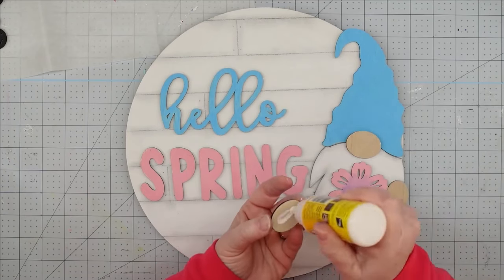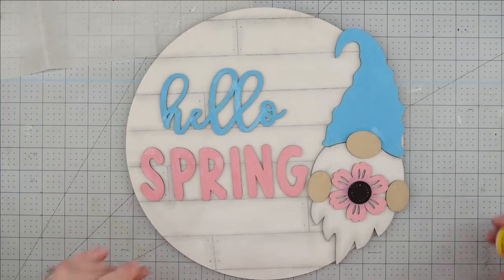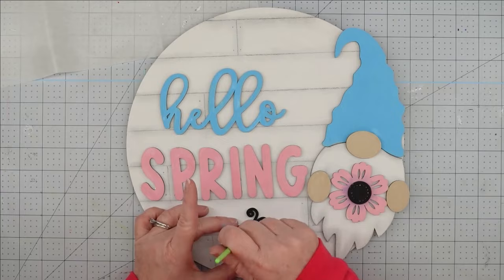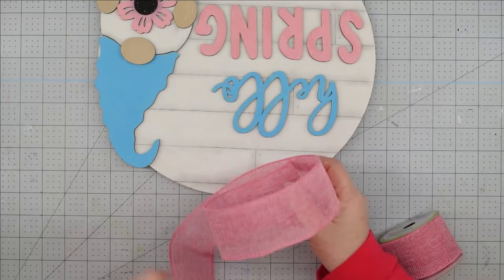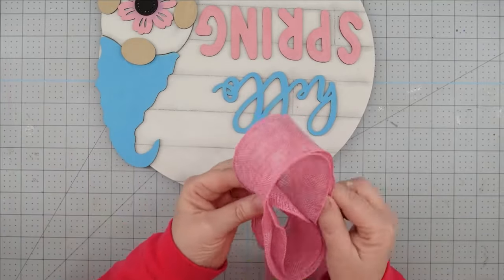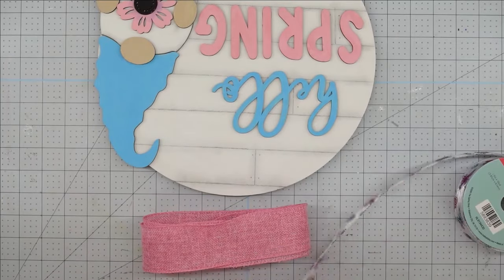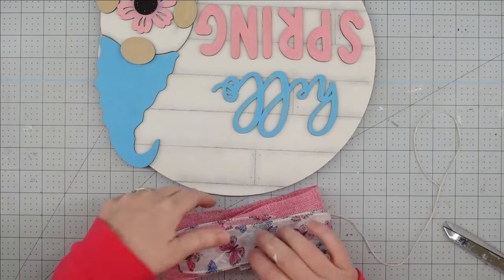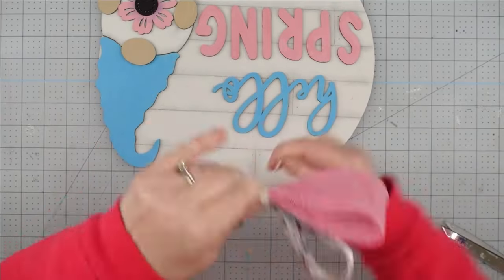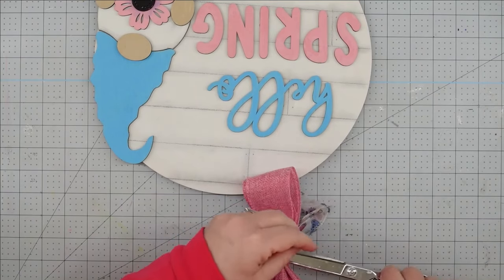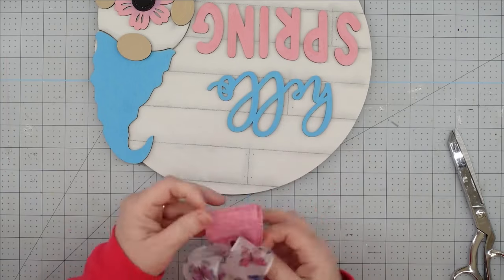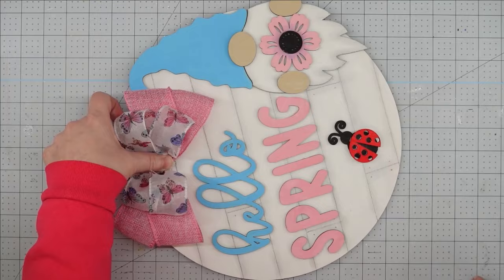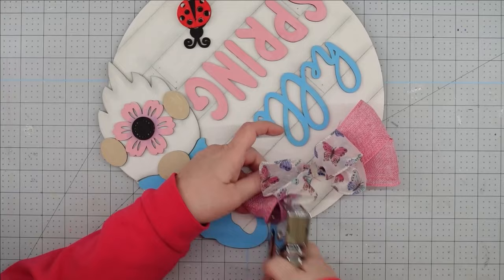Once we get all of our pieces glued down, I decided that this top needed a little something. It was just a little bare. So, I grabbed some ribbon and I'm going to make a simple bow. I took the pink ribbon and I looped it so that I had two loops on each side. Then I'm going to do the same thing with that butterfly ribbon, but this time I'm going to make it just a little smaller. I'll gather it up in the center, take a piece of string and wrap around about five times, tie it into a double knot and trim it off. We'll just fluff that out and we have a cute little bow. To attach it, I'm going to use some hot glue. Then I like to take my heavy duty stapler and put a staple inside the bow on each side and that's going to hold it permanently.